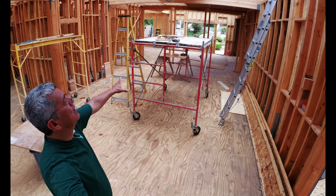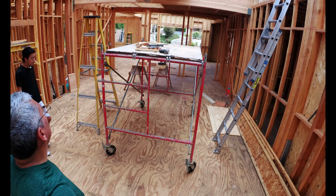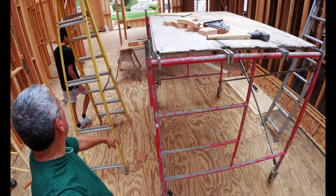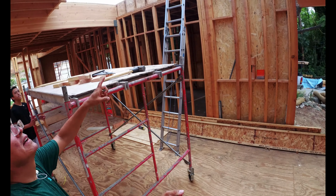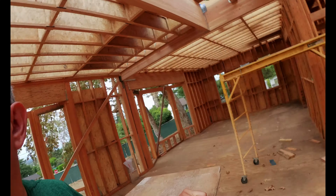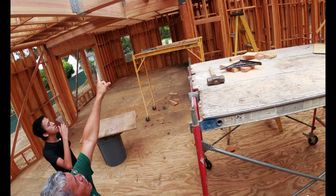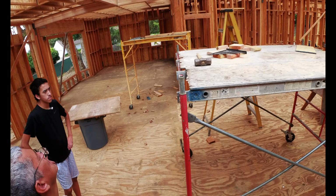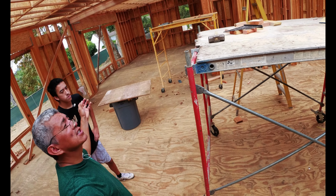Over here there's going to be a curved staircase going up this way, and it starts over there. Son, why don't you stand right over there? Right about there. Yes, it goes up there, curves up, and it'll end up about there. It lands right above us here, a couple of feet out. So that part is cantilevered. And it's 14 feet in diameter, 7-foot radius. So that's why it's such a wide span.